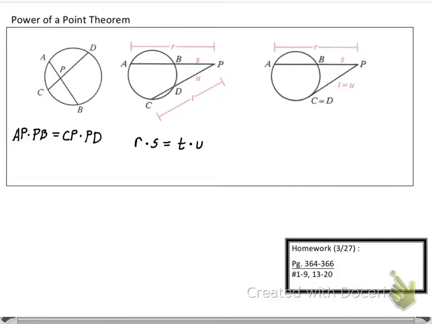Well, if I have a tangent, our secant's going to be the same, it's still whole, so that's R times S. That's going to equal, well, it's still T times U, but if you look, U is equal to T, so we can rewrite this as R times S equals T times T, which we could go one step further and say R times S equals T squared. And I'd probably just jump down here. It's just so in case you forget, you're like, oh, it's tangent. I just remember the secant ones. Still same thing. Whole times external, and you're good on these segment lengths.